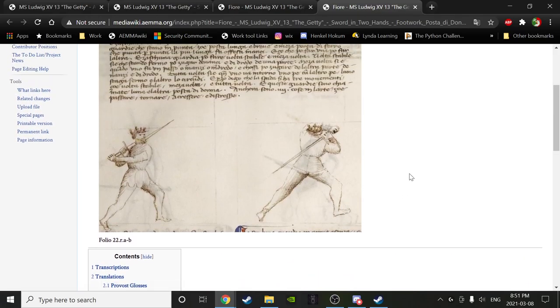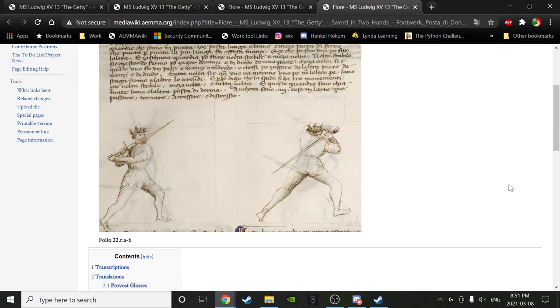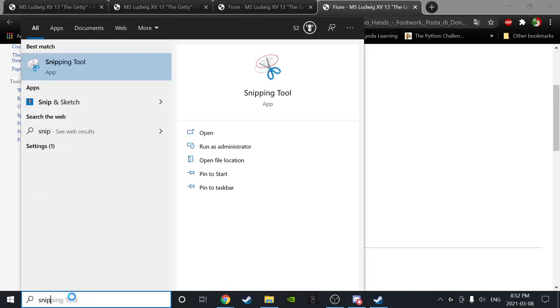Okay, so it's our basic passing step. So whenever you're in a neutral position like this, your volta stabile can only work in one direction, right? So, like, this figure can't volta stabile to the left side of his lead leg, right? The body doesn't work like that. Let me bring out the snip.